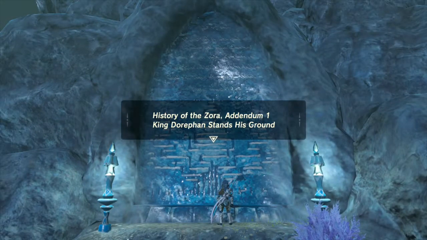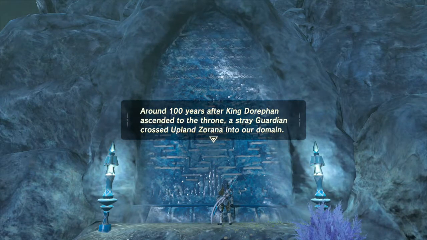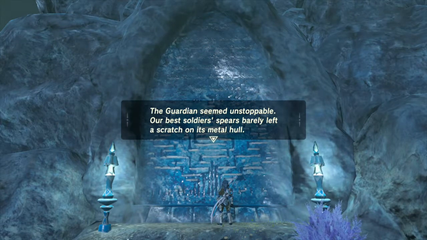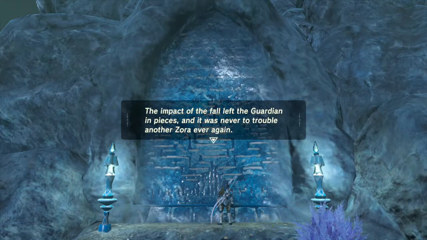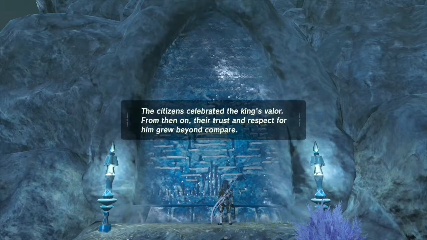History of the Zora, Addendum 1. King Doriphon stands his ground. Around 100 years after King Doriphon ascended to the throne, a strike guardian crossed upland Zorana into our domain. The guardian seemed unstoppable. Our best soldiers' spears barely left a scratch on its metal hull. It was then that King Doriphon, without a thought for his own safety, came out to face the guardian himself. With supernatural strength, he lifted the guardian and hurled it into a ravine. The impact of the fall left the guardian in pieces. And it was never able to trouble another Zora ever again.